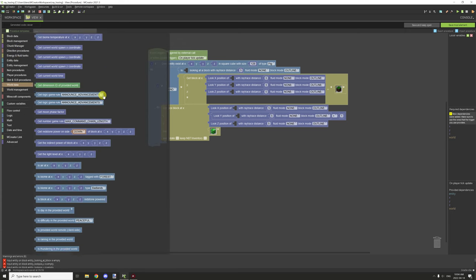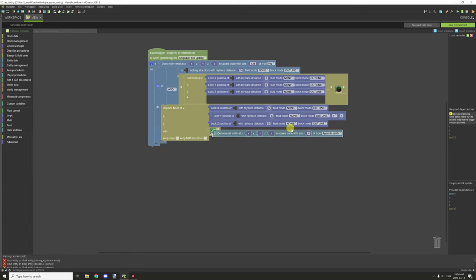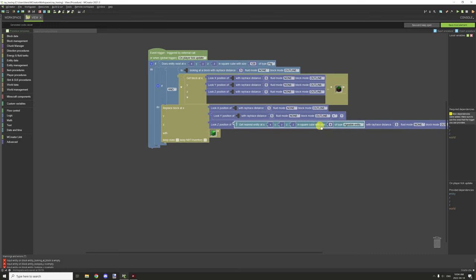So we want to go ahead and go here, grab this one, set the same ray or the cube distance. Now this could probably be explained in a different tutorial, but what I'm basically doing is I'm going to run it from the player update tick, find a pig within 120 blocks of the player, and then we're going to be running the script instead. So I just need to find a pig.